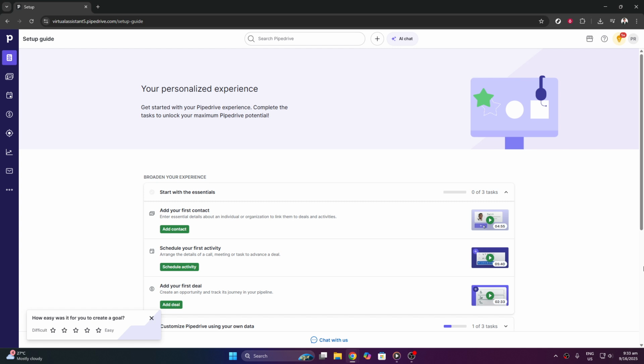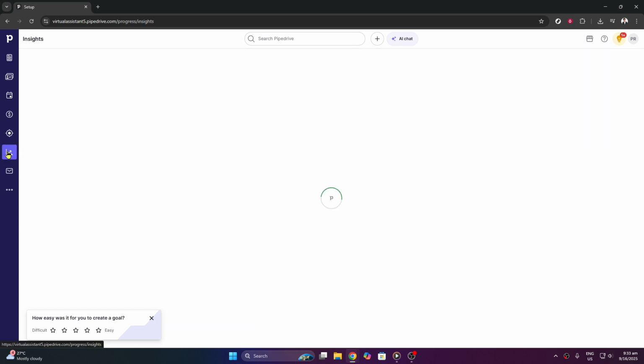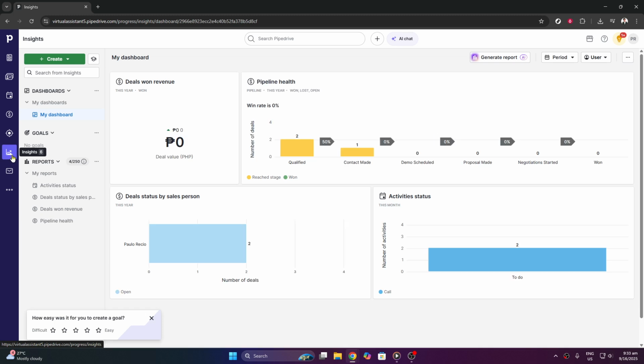First, you'll want to begin by navigating to the Pipeline homepage on the Pipedrive platform. This is your central hub for setting up and managing various elements of your projects, so it's essential to familiarize yourself with this space. Once you're there, look for the option to create a dashboard. If you already have a dashboard set up, you can skip this step. Otherwise, click on the Create Dashboard link to get started with a new one.